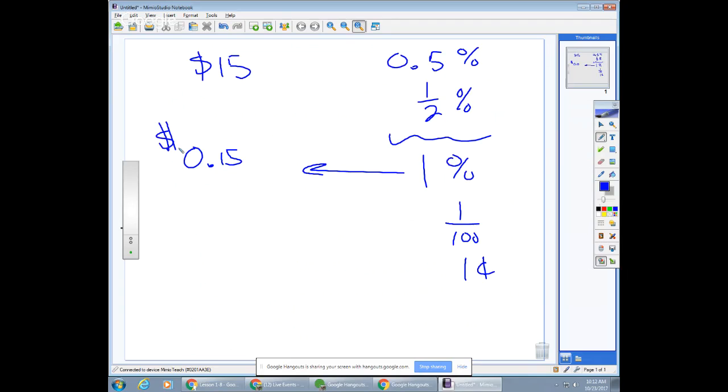When I was talking about this last Wednesday, I said just look at the numbers, find ways to make them easier, and then make a guess at what the answer is. Rounding is definitely a way of approximation, so you could totally do that. So if you were going to round 0.5% to the nearest whole percent, what would you call it?